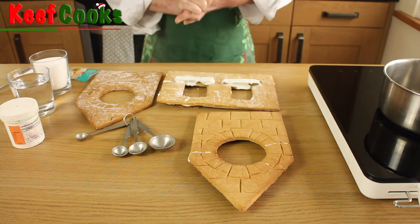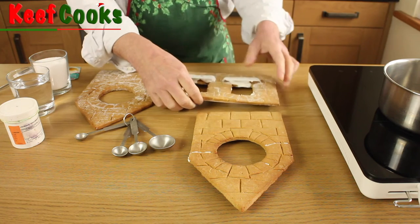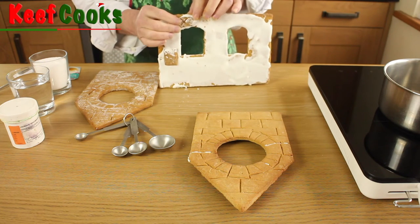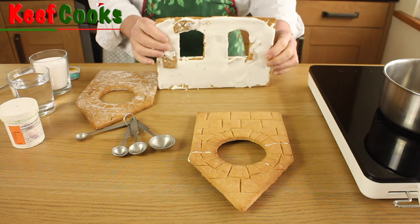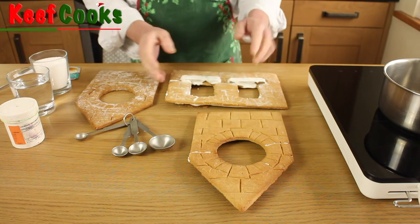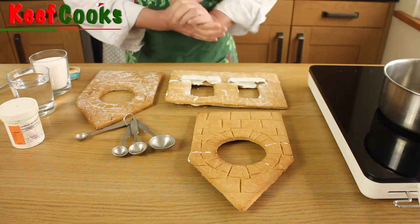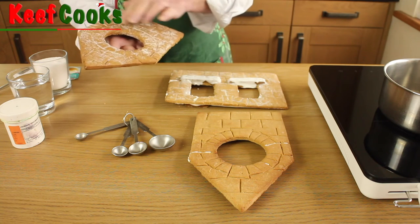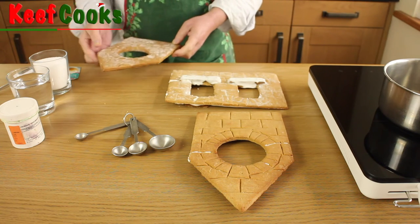The adventure continues. I've done quite a lot of work since you were last here. I've repaired this wall, which actually broke into several pieces, so I've stuck some spare gingerbread on it with icing in strategic places. I've also iced the whole thing on the back and that seems fairly firm. I've stuck on the windowsills because when you try to do it when it's assembled and vertical they're just going to slide off and make you upset. I've also sprinkled it with caster sugar which collects in the mortar lines and makes it look more authentic.